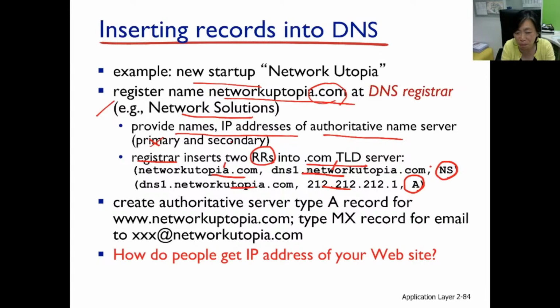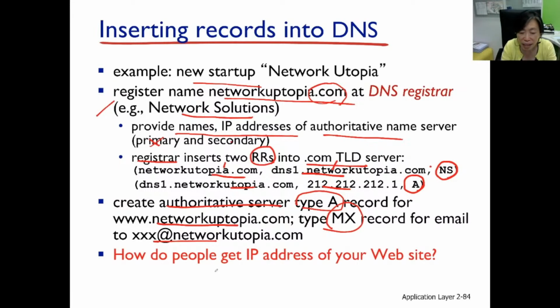server mapping. Good. Now, back home, you need to set up a couple of these authoritative servers for sure. But inside these authoritative servers, what do you store? Well, if you want a web service, you need type A entry that keeps the name of the web server and the IP address of the web server. If you wish to have email service, then you need to set up an MX entry maintaining the mapping from the mail domain to the mail server's host name. And maybe the IP address of the mail server entry, that's another A record in the authoritative server.